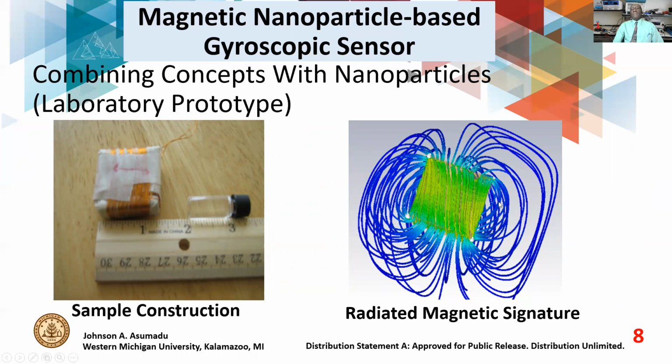Now, we did a simulation to find out the flux pattern produced by the two windings, and we found that we have a lot of leakage. All the blue lines are leakage flux, but the useful flux are the green ones. At least we know we're getting some useful flux in the enclosure, which is very good, although we are losing a lot of flux. But the good thing is that the enclosure is non-conducting.